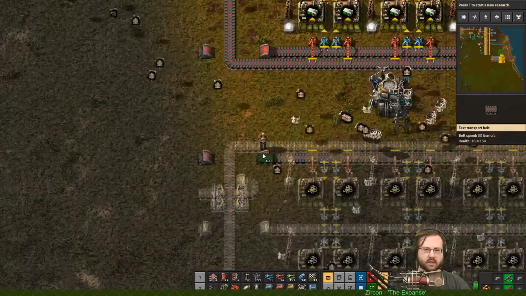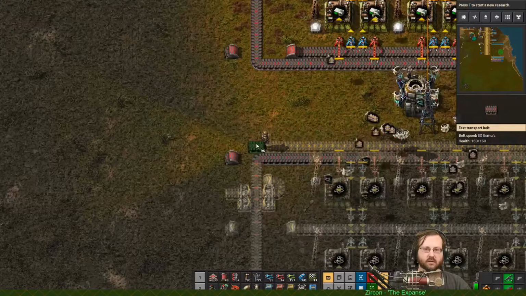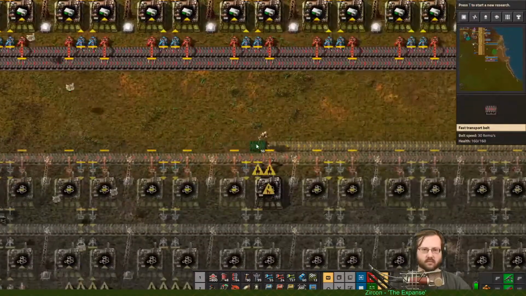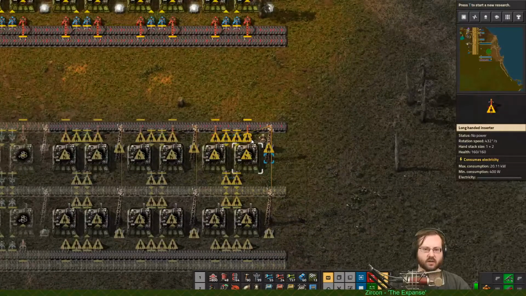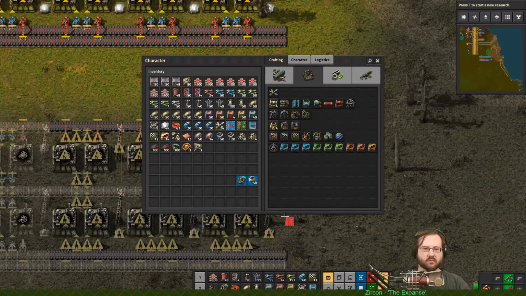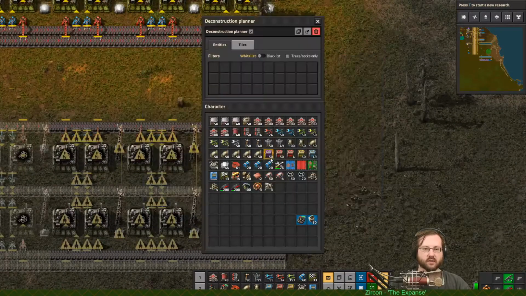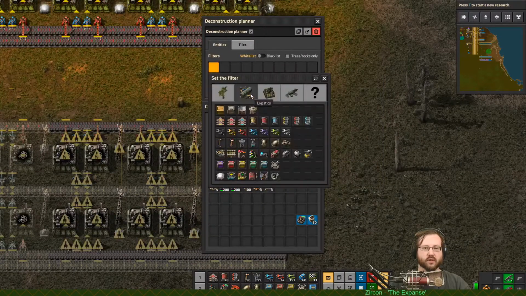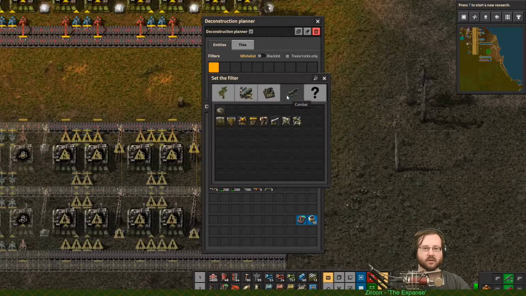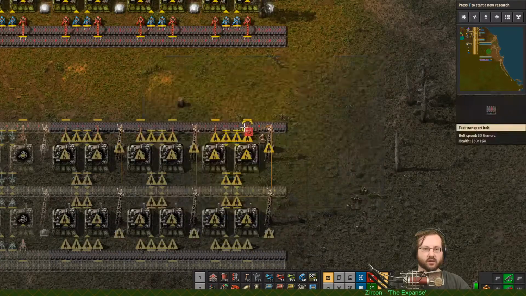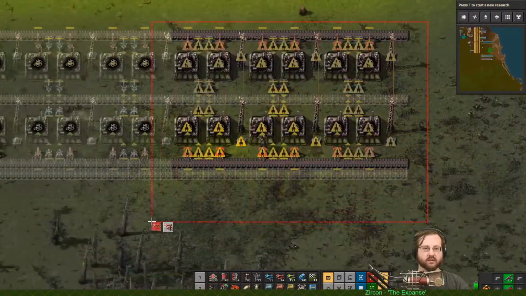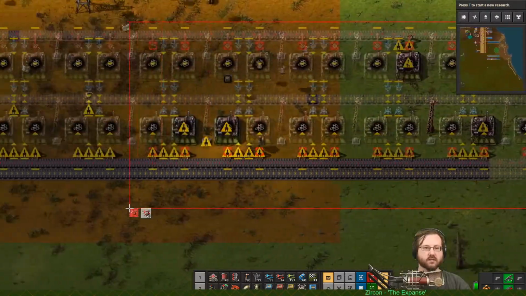Since I have designs that work, I like to just repeat them. We're going to get rid of all of our red inserters. So filter on red inserters. So now it should only remove red inserters.